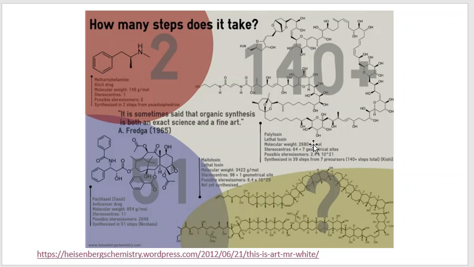And in fact, there's a lot more, really much more interesting and engaging synthetic problems. And so you can make, for instance, a molecule, palytoxin, 140 different synthetic steps, over 64 stereocenters, lots going on there, lots of steps to prepare that. Paclitaxel or Taxol, it's also called the anti-cancer drug, 51 steps to prepare that, 11 stereocenters. And there's always more synthetic problems to solve, how to actually make these problems, and how to visualize doing so. And so this idea that it's both an art and a science to create these synthetic pathways.